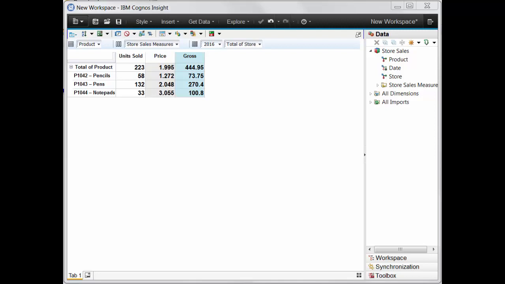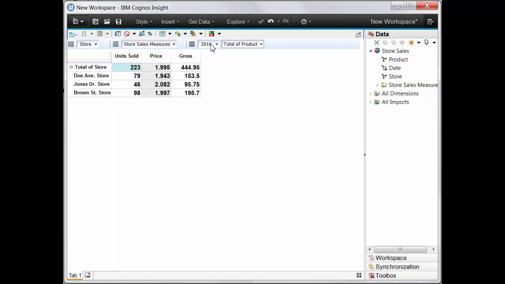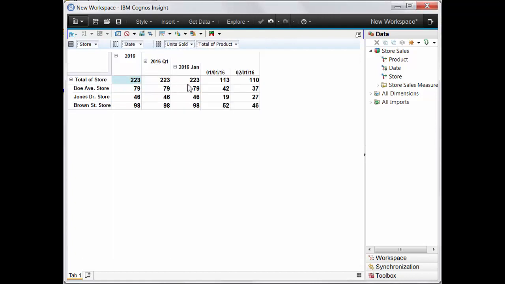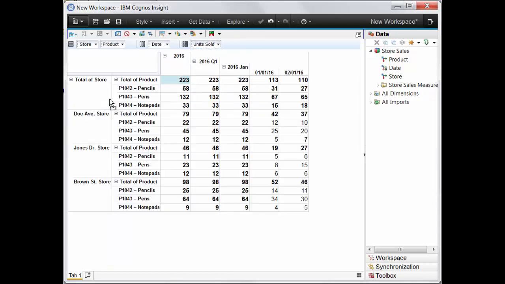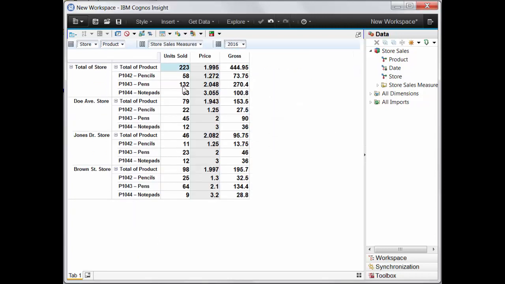Now a table, we would say, is made up of rows and columns. A cube, we say, is made up of dimensions because of the flexible navigation that cubes afford us. So we're not restricted to rows or columns. I could see this broken down by store, I could see it broken down by date, or I could nest these to see it broken down by store, by product for each date, or I can take a look again at my measures to see those broken down by product and store. So cubes give us a very flexible means of presenting data no matter how it was originally structured.